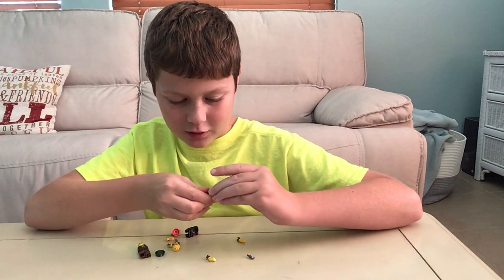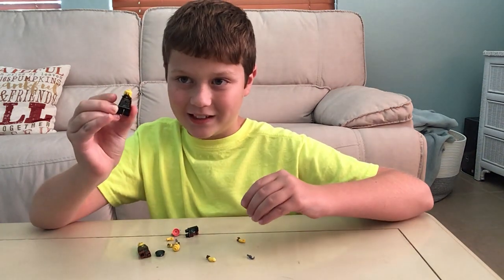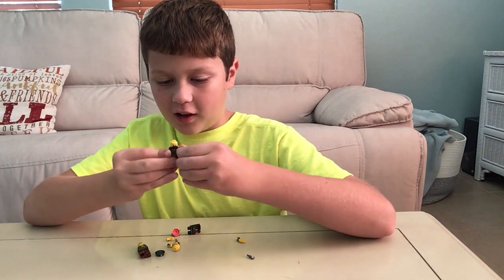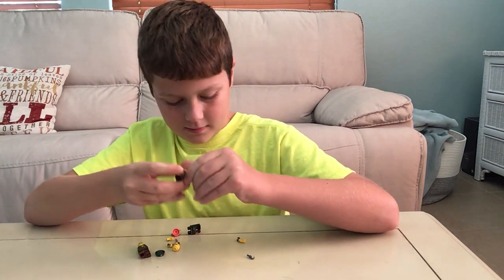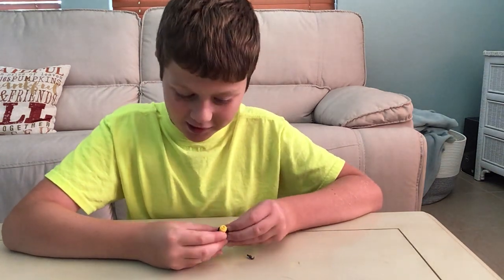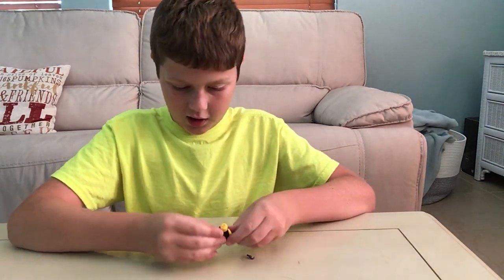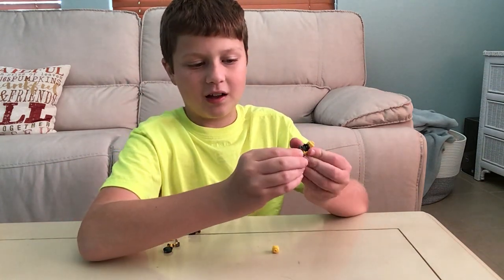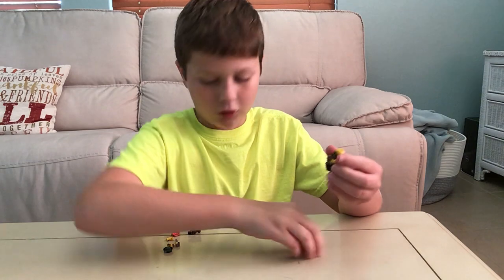And you can tell that the mustache is fake, which is good because you want people to know that, like, it's a Halloween costume. And I wouldn't leave the tattoo on the kid because it wouldn't look right. Then you attach the arms. Then the way you will make him hold a hook is you get it like this and just attach it to the hand and he can hold it.